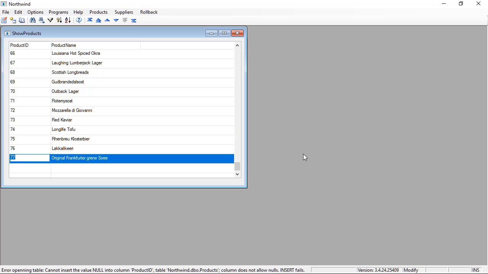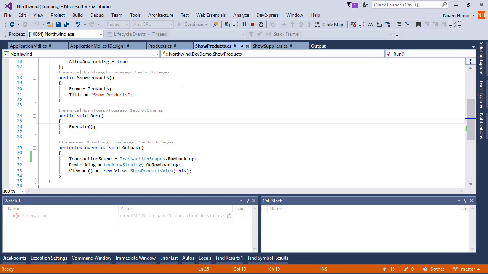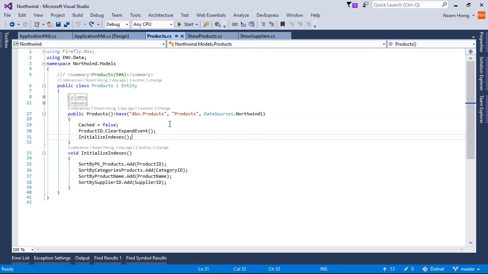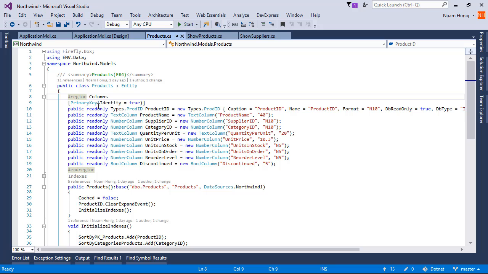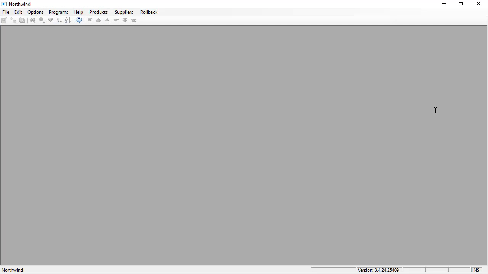And just like before, this is an error that is kind of annoying: cannot insert null into column product ID. Let's turn this into a primary key violation. Let's have a look at our products table definition or entity class. In it we can see that it's defined as identity, so I'll remove that, and defined as DB read only, which means that it will not be part of update or insert, it will only be part of select, so I'll remove that as well. And this is actually a bug in our demo. The database and the code do not match, but let's look at what we have right now.